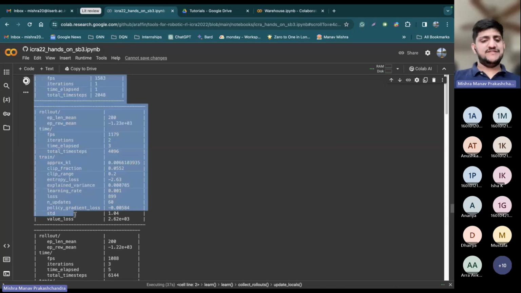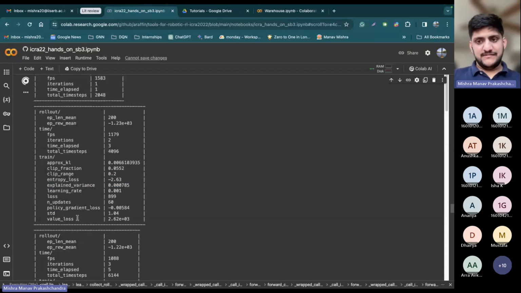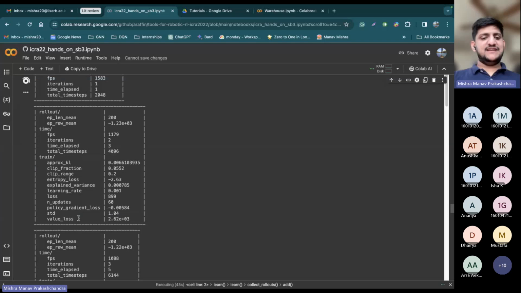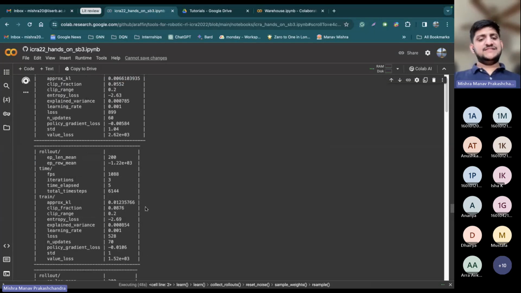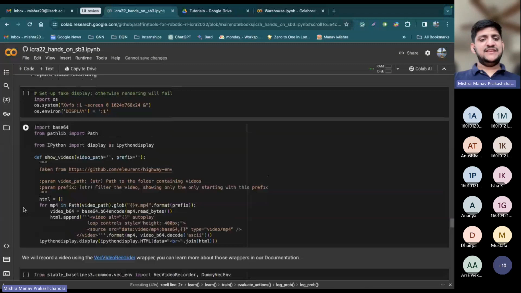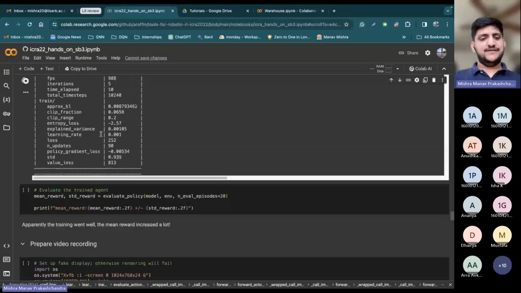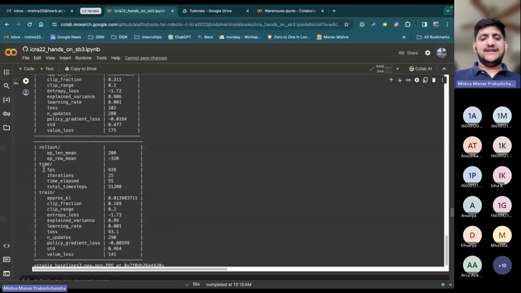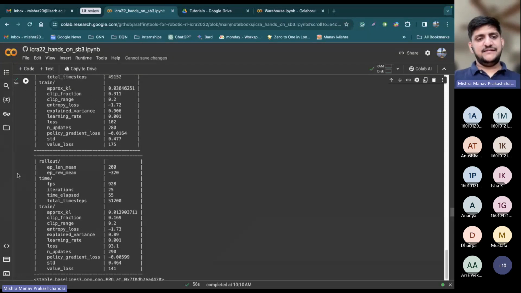These are parameters very specific to the RL algorithm that you're using. Here we are making use of PPO, right? So these are hyperparameters that are very specific to PPO. This also gets tracked. So you see everything is getting tracked over here. I have a long list, and everything gets logged, and you can actually use TensorBoard to plot all these values as well, right?